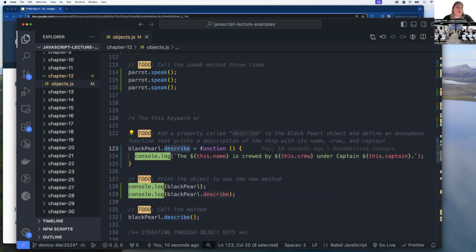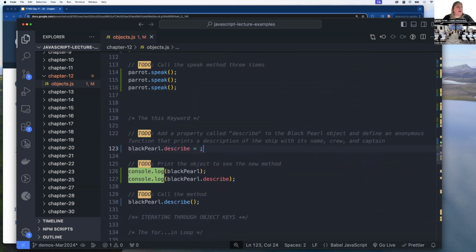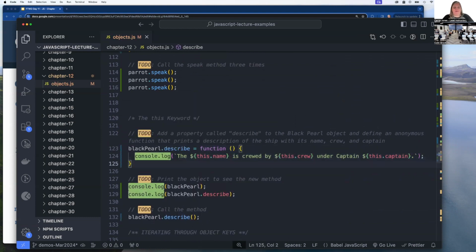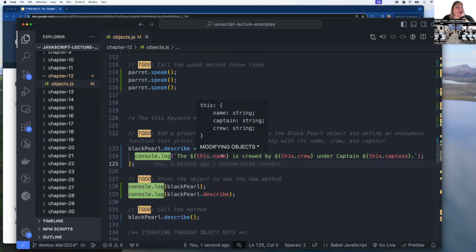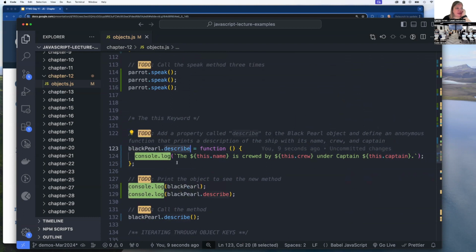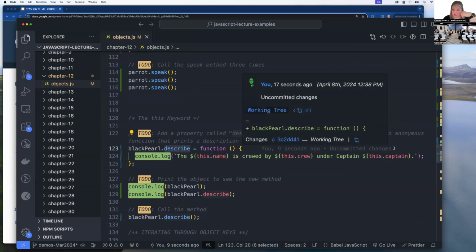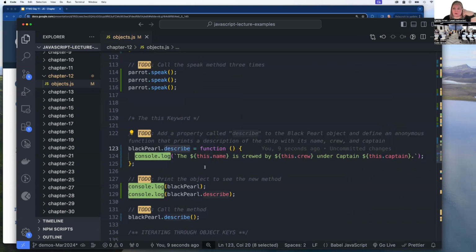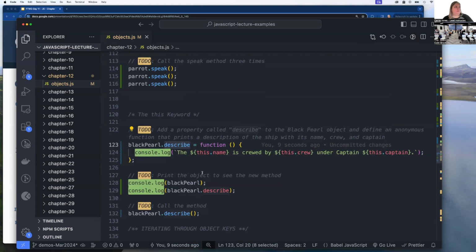I defined a function, and even though I added it after the fact, I still was able to use this keyword to refer to the specific name, crew, and captain of that object because it's being defined inside it. Everything is going to be enclosed in that object, and so it'll know where to go to get to those values because they already exist there.